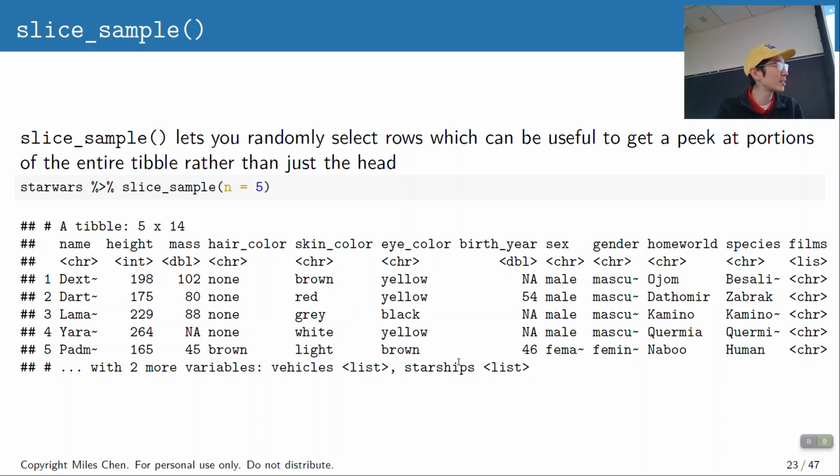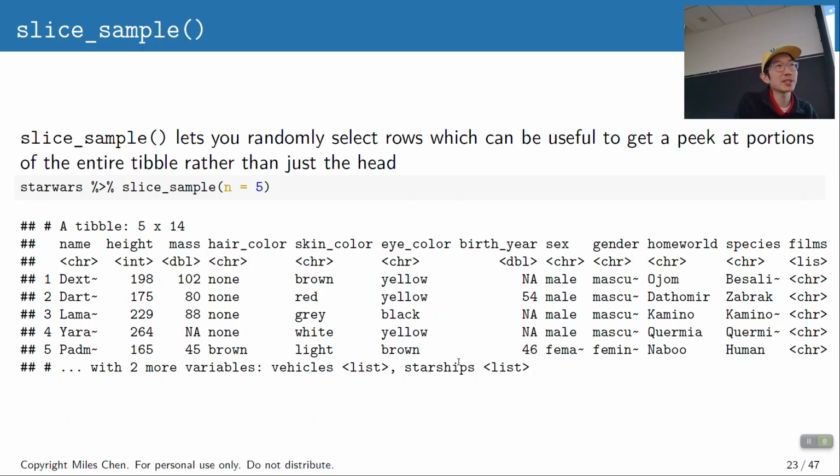So one thing that can help avoid that, and again, it's not guaranteed because it's random, is you can do slice sample. Okay, you do slice sample n equals 10 or something, and it's going to select 10 random rows from your data set. Chances are a little bit better that if all 10 randomly selected rows look good, your data set looks good, right? And again, not guaranteed. You could have just by random chance selected 10 good rows and there's a whole bunch of other bad rows or something like that.